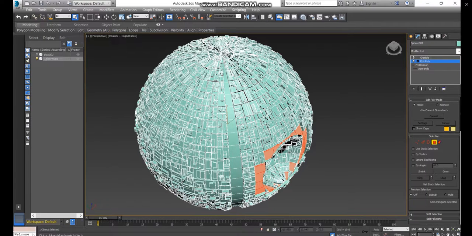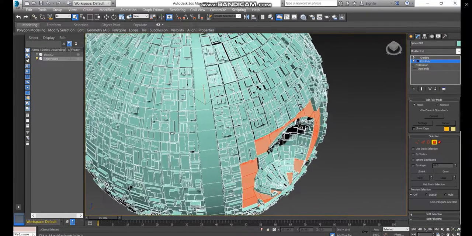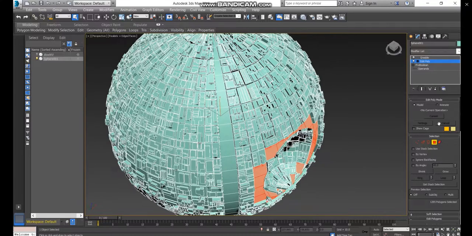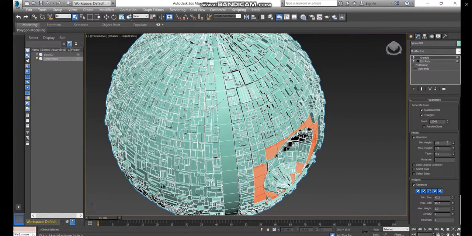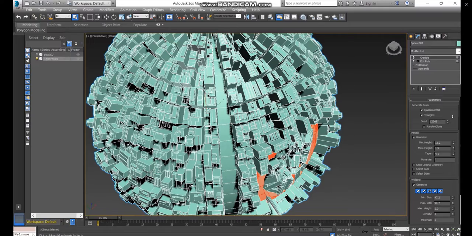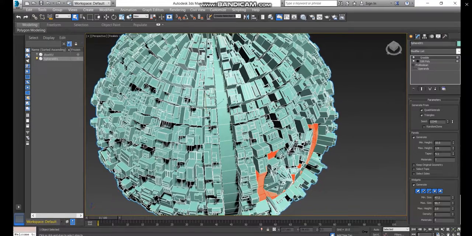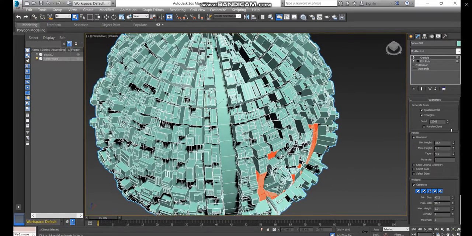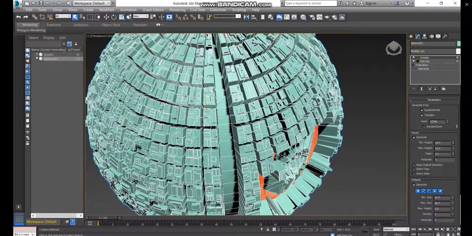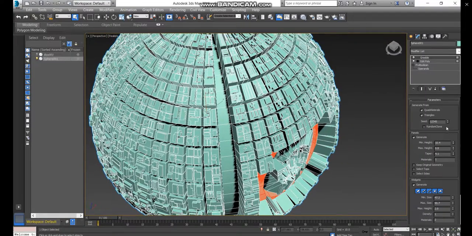So now Greeble is added to the whole area other than that particular part of the selection. Under Greeble, try maximizing and minimizing the height of the Greeble, which are like buildings.